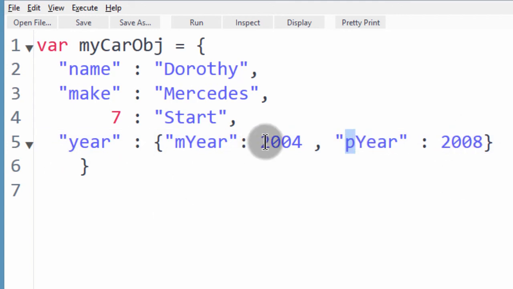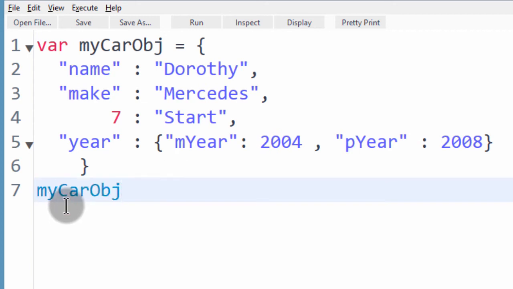Now if you want to know the year when it was manufactured, you use my car obj dot year, which is this one. So whatever property will be here, you'll use that to access the element here, and then you'll use another dot to access whatever you want to access.